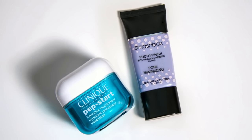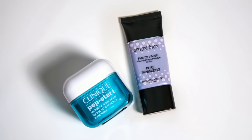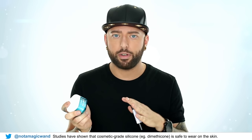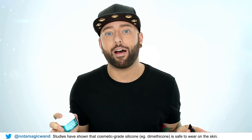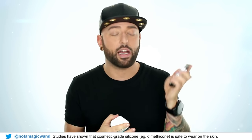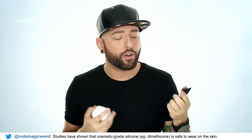When it comes to makeup, silicone-based primers are absolutely the best at filling in pores and smoothing out skin texture, and I have a few favorites here. First, the Clinique Pep-Start, which blurs the line between makeup and skincare because it is a moisturizer, but it does have that dimethicone base that's going to smooth out light texture on the skin. For something more heavy-duty, the Smashbox Pore Minimizing is still my favorite primer of all time. There are some drugstore alternatives — I know L'Oreal makes one, NYX makes one — but I've tested this one over and over and it never disappoints.